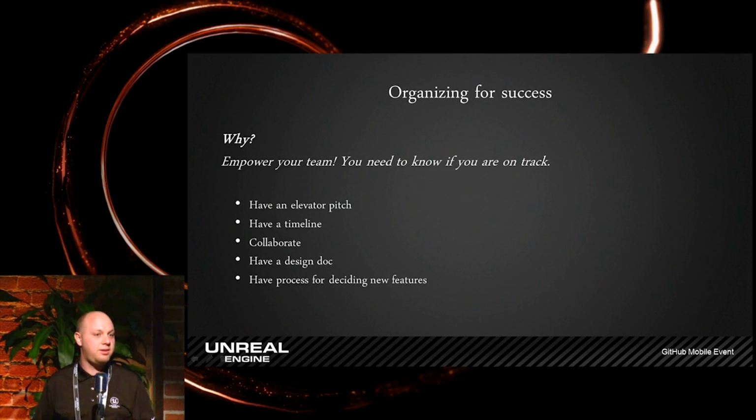You don't want your entire team to be building separate games all on their own without a unified vision. So the earlier collaboration methods we talked about also really help here. But overall, having a structure and an organization where you can decide new features, understand where you're going, understand where you are, and make sure you're on track can be very important as you're building your title.